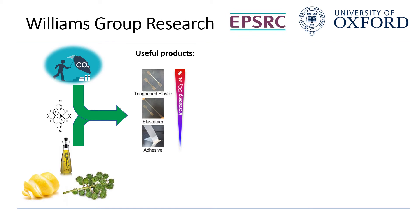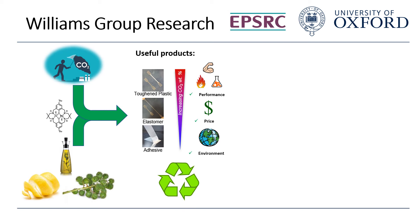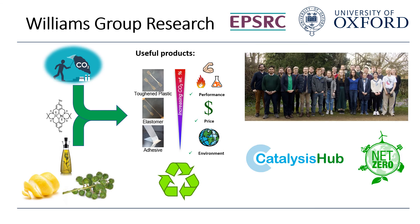These products may be used in a range of applications, and compared with petroleum-derived plastics, may demonstrate improved material performance, decreased economic cost, and have an overall lower environmental impact. We are also researching end-of-life options to aid material recovery and recycling. This research is facilitated by the UK Catalysis Hub, which brings together talented and creative individuals to help build a community which can tackle complex problems. Through our research, we hope to contribute, in a small and positive way, to efforts made to help achieve net zero.